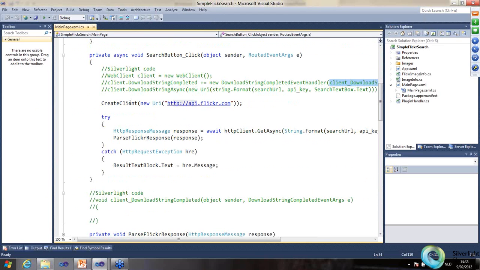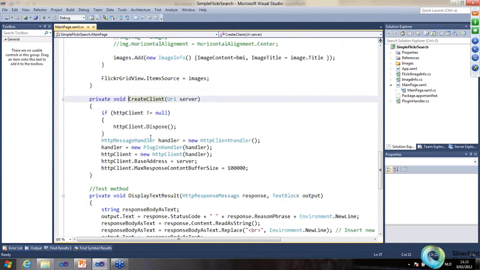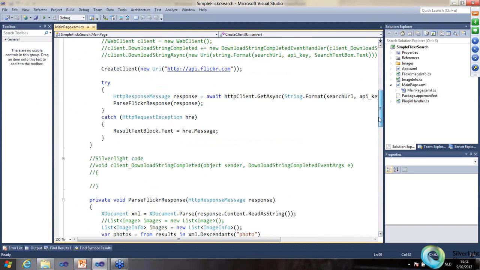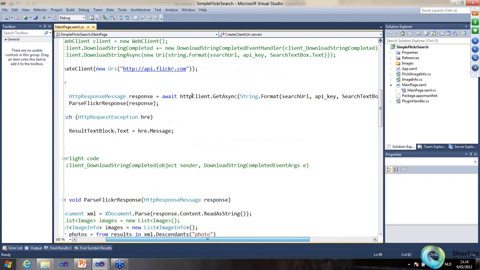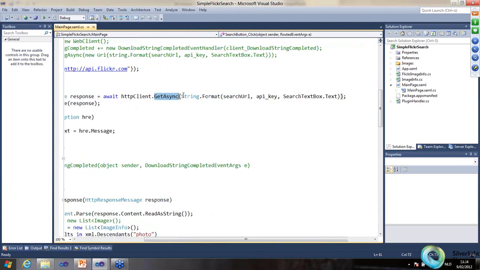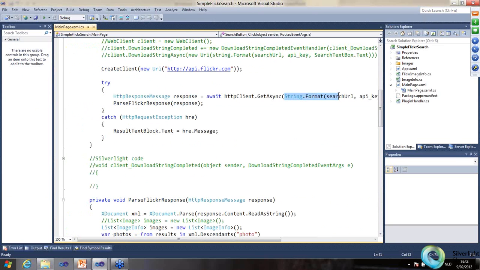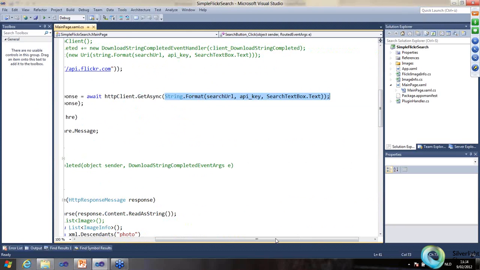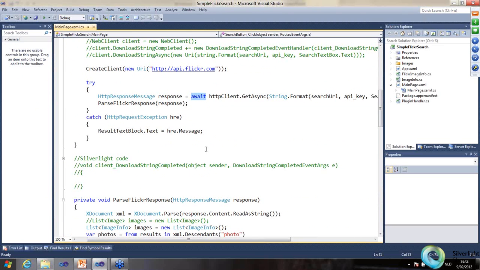That has changed a bit, but conceptually it's still exactly the same. So here I'm calling the method create client, which is going to, instead of using the web client, use the HTTP client class. That's what you see here. I'm creating an instance of that HTTP client, and then I am going to scroll back up here. I'm now going to ask that HTTP client to make an asynchronous call. You see by the method name that this is indeed an asynchronous call, and I'm passing in where we should make the call. So this is the URL that we're going to search, that we're going to send the request to. And note the await keyword in front of it. This is now an asynchronous call being done.